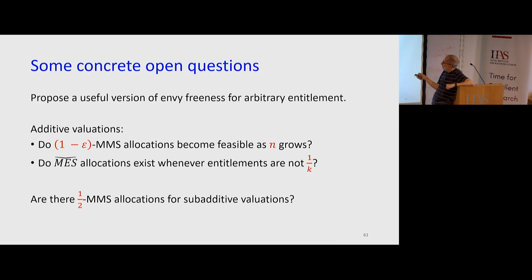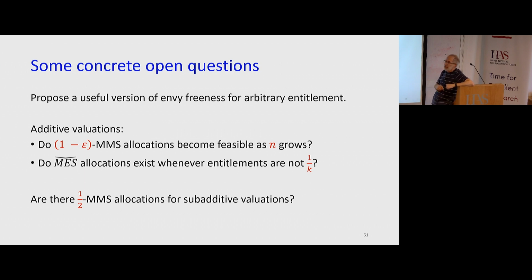Another thing, I mentioned that MES is not a feasible share, not even if, like the case where agents have entitlement 1/2, 1/3, and 1/6, and they all have the same additive valuation function, still you cannot give each agent their MES. But what happens if at least one of the agents did not have an entitlement that looked like 1/k, so you had to round it down? So now the total entitlement after the rounding of the agents is smaller than 1. Would this make the share feasible? This I don't know, and again, it's a qualitative question, not a quantitative one, and I think it's an interesting question.